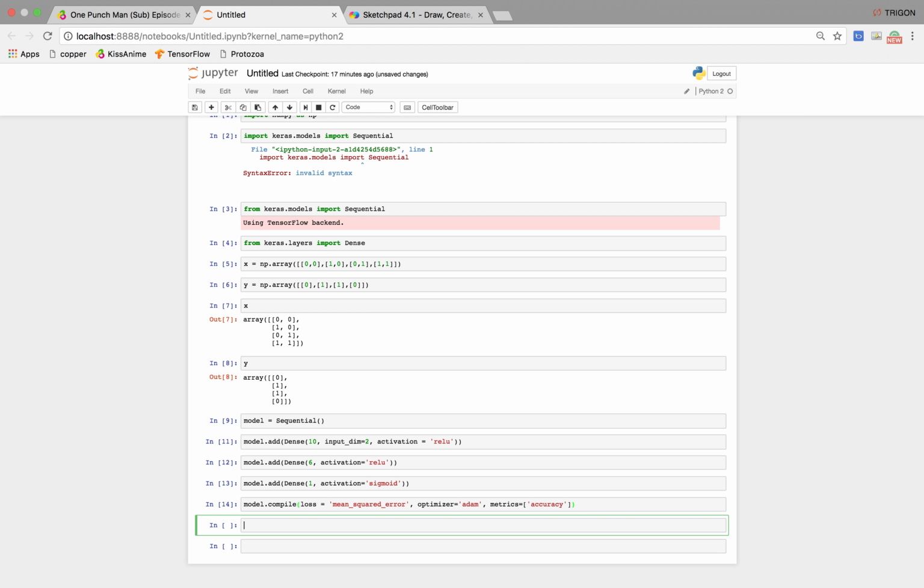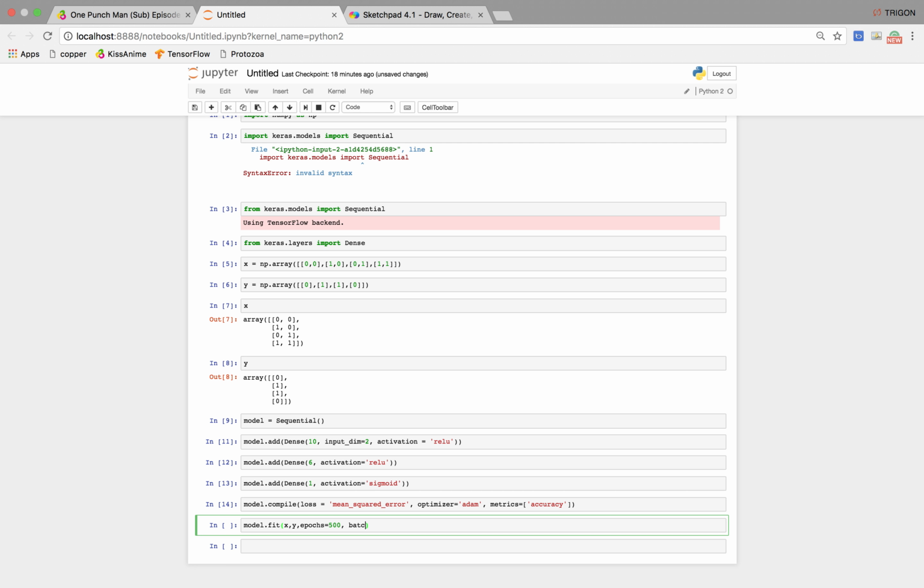How do we train it? We do model.fit. So that's our input and our desired output. There's something called epochs, and that means how many times we keep cycling through our training set, and you can specify that. Obviously, going through 10 times will not be very effective, but for now, let's just go to 500 times.